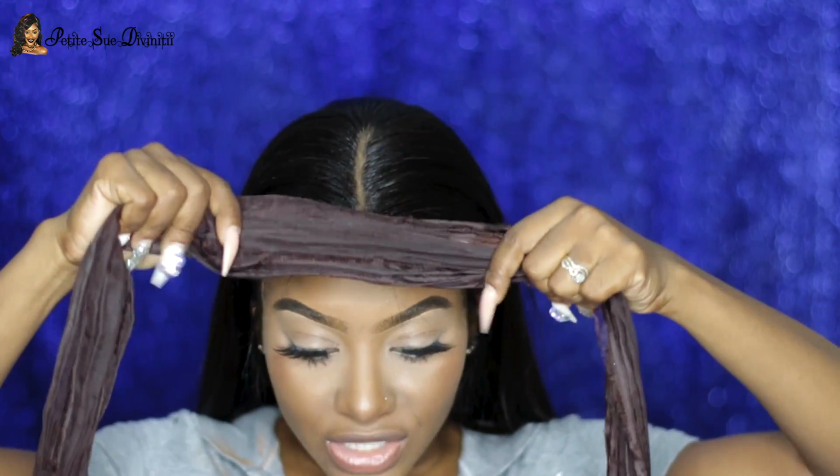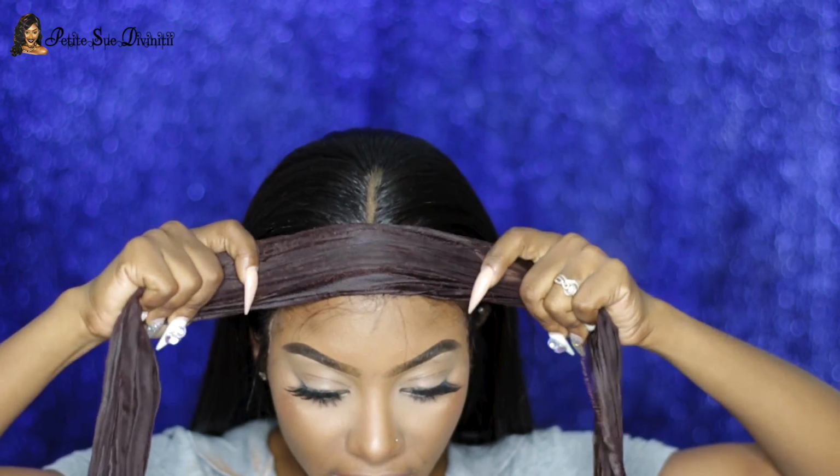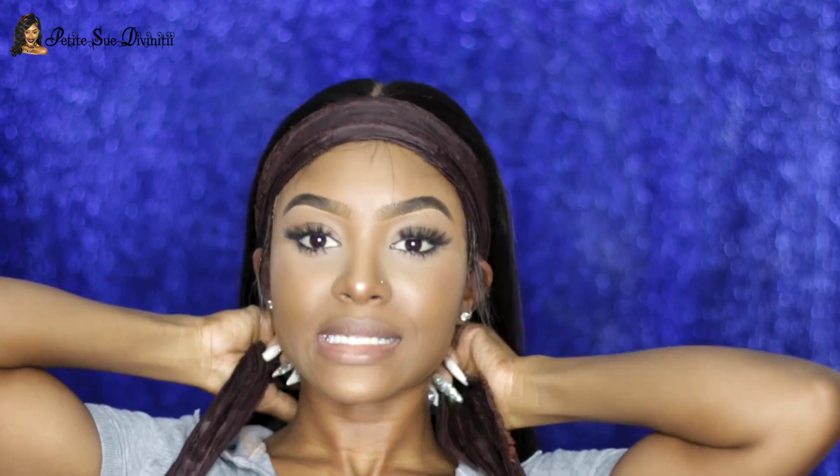I'm gonna put the scarf on the edges to just make sure things are super duper laid, and let it stay for like 5 minutes.